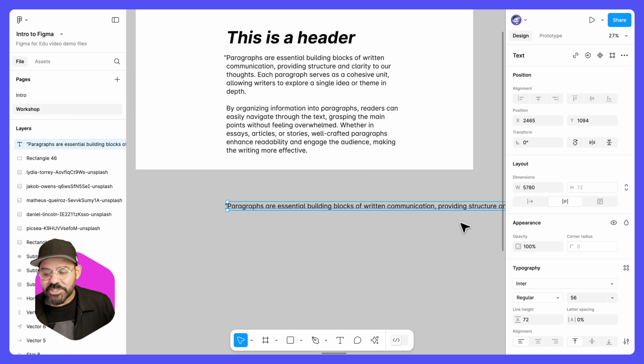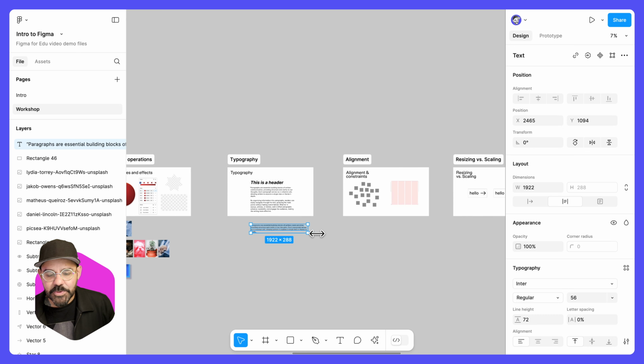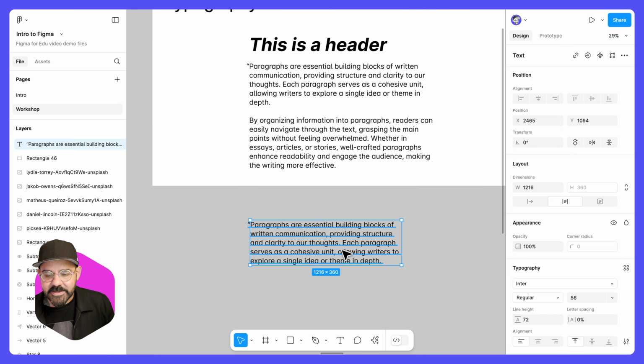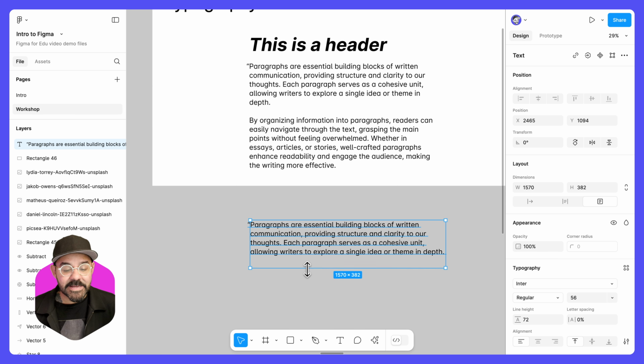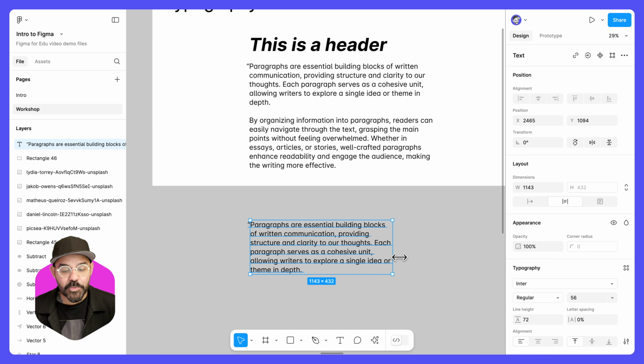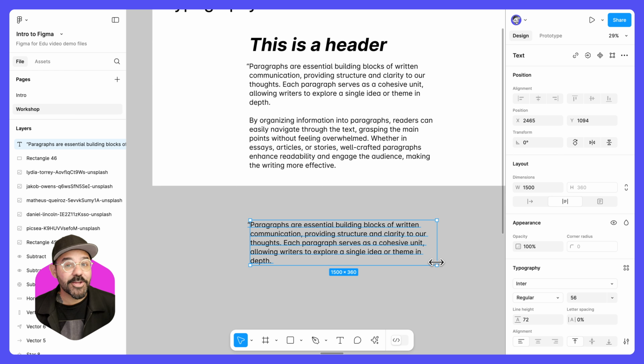What we can do here is change it to auto height, and maybe we want to bring down the width of our text field. One way to go between that is just by resizing it or by turning on auto height here. You'll also notice that if the bounding area is greater or less than, you probably are working with a fixed size text box. If at any point you want to adjust that, you can just double click and it'll change it to auto height. Auto height is probably the use case that you want the most when you're working in Figma, but you always want to make sure that you understand the intent that you're working with. So auto height will always increase the height of that text field to fit your text.